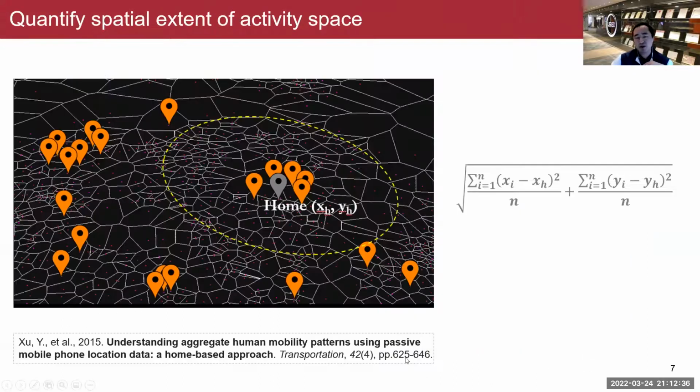In this study, we came up with one simple metric to quantify the size of people's activity space. If you observe people's cell phone data for a long period of time, you could, for example, estimate where people live and also where they practice their daily activities. By measuring how people's activities deviate from where they live, we came up with a simple equation to quantify the size of people's activity space, because the size is a very important indicator of people's potential consumption of urban space. Then, because we know where people live, by associating users back to where they live, we can understand, for different neighborhoods, how far people travel every day.